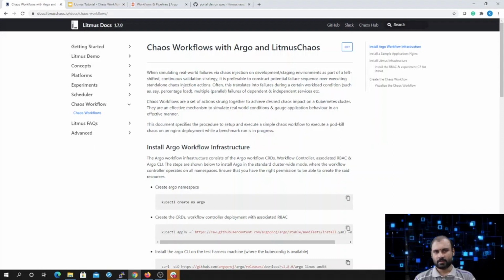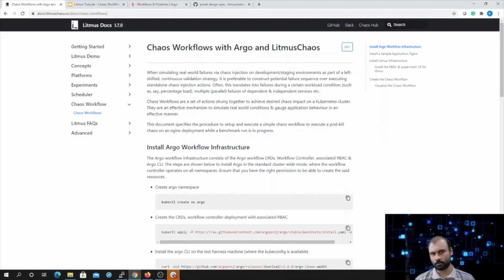And by the request of the Litmus community, we tried to use the Argo workflows to weave together what is called a chaos scenario. A scenario is different to just a standalone injection. During a chaos workflow, which we are also going to call a chaos scenario, there can be a lot of tasks listed in a particular order.